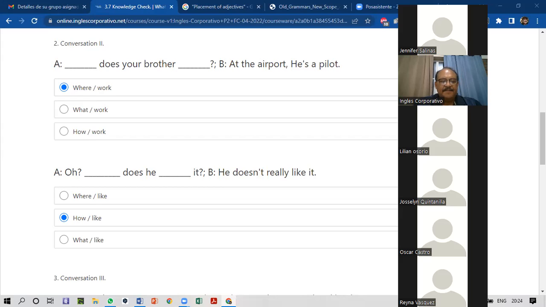I like them. They are sweet. Me gustan. Son dulces. Okay. That could be one. Si quiere hacer más énfasis, I like them a lot. Okay, me gustan bastante, okay? How do you like apples? I like them a lot. I like them very much. Okay, me gustan muchísimo. And then you can also say, oh, apples. I love them. Manzanas? Yes. Oh, me encantan. What else you can say?